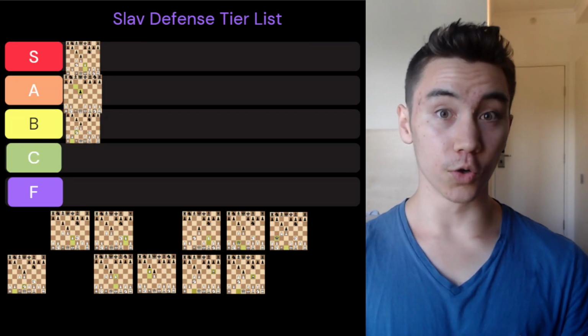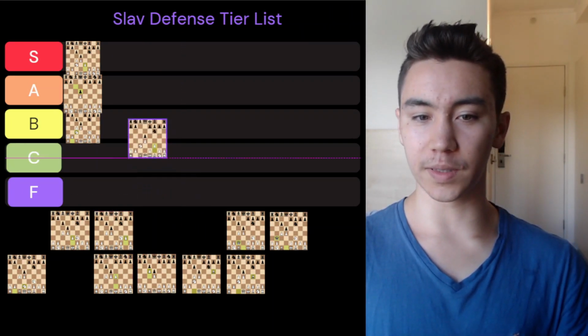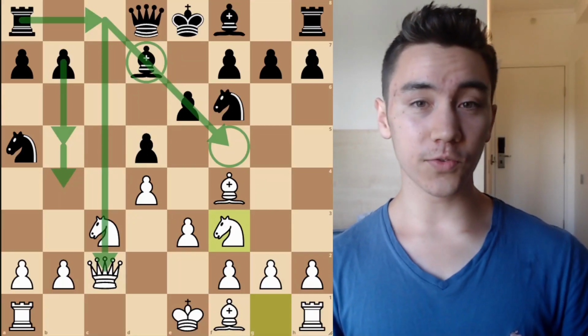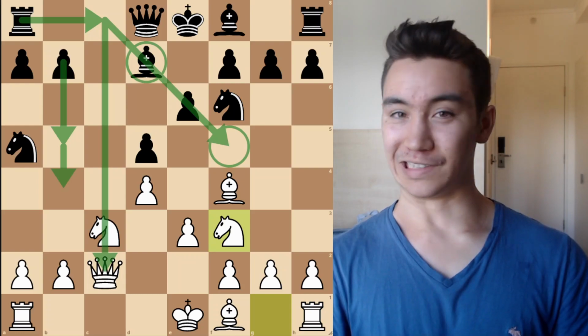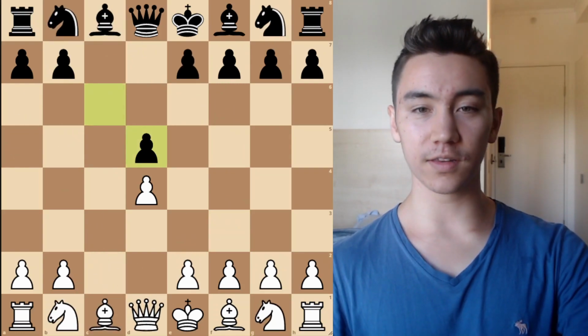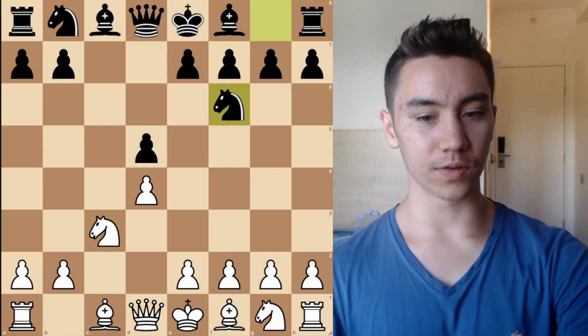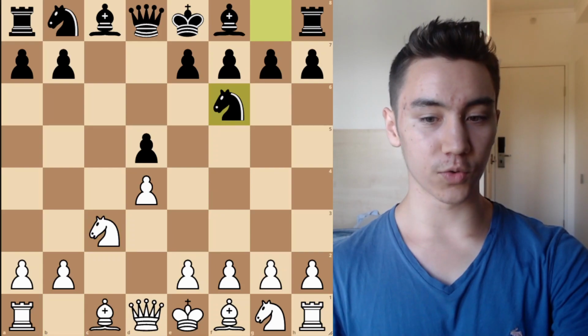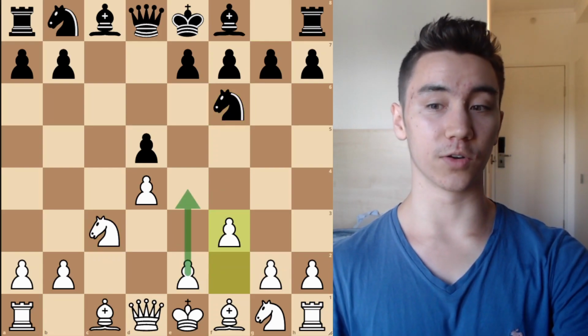And on a similar note to the Exchange Slav, I want to discuss the Boor Attack now, which I'm going to be putting in B tier. Many of you may not have heard of the Boor Attack before. It's definitely a very niche line against the Slav, which occurs in the Exchange Slav, by the way. But the point is that in this position, instead of going for bishop f4, we're going to play this very spicy move f3, trying to go e4, playing very aggressively like this.